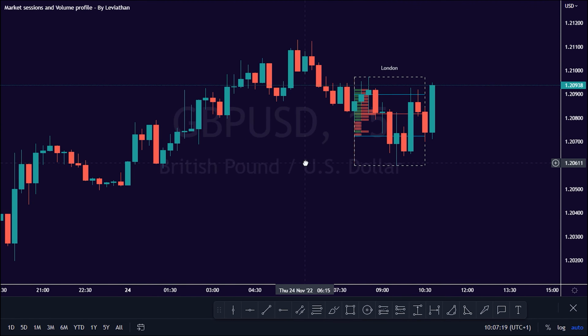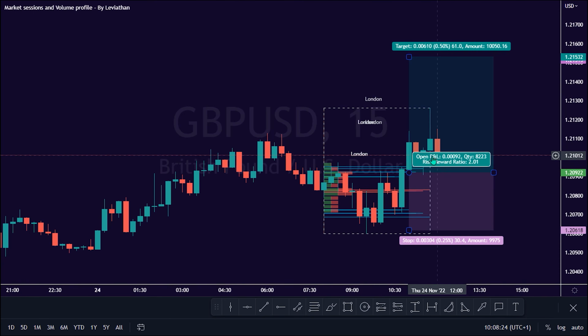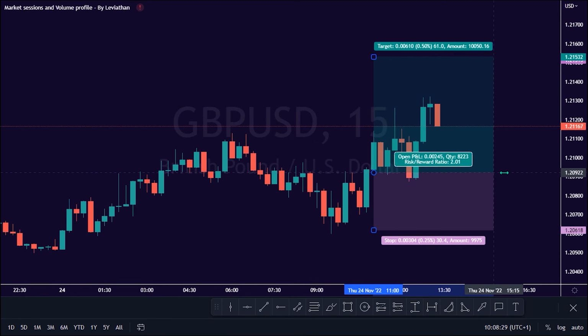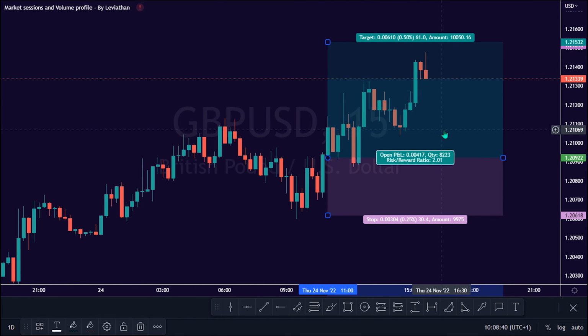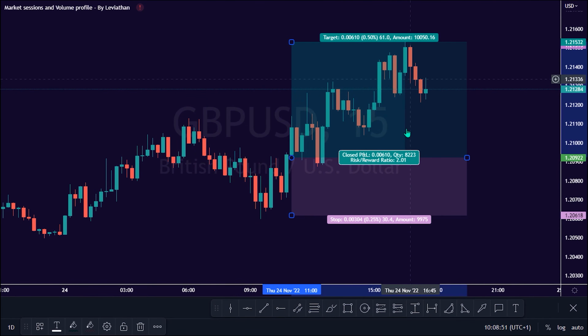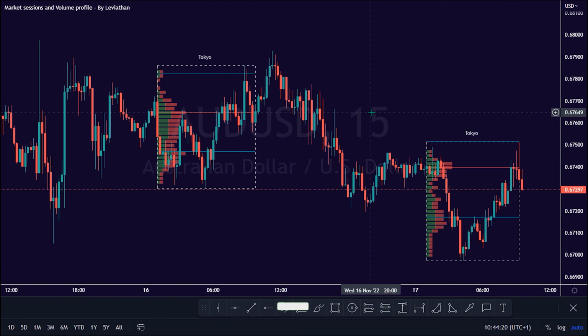Let's search for another buy setup. As we can see on the 15 minutes chart of the British pound sterling USD, after the market made a bearish pullback, the Market Sessions and Volume Profile indicator green horizontal line acted as support for the price. Time to buy this setup signal. Let's wait to see the outcome of the buy entry. Take profit hit.